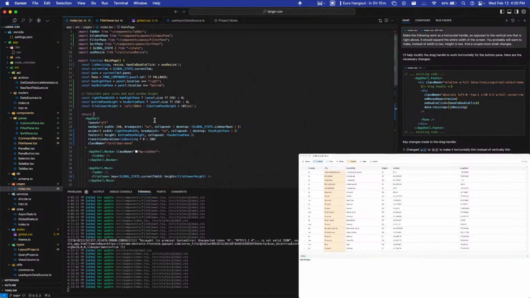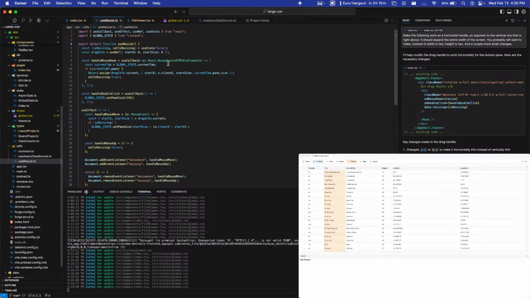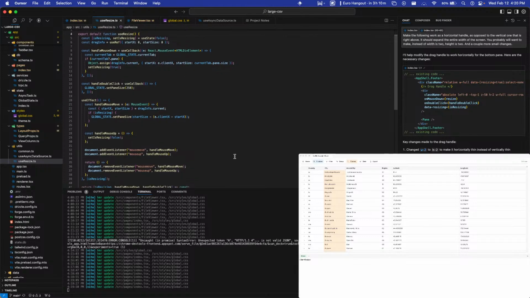But you're right. You're right. We cannot reuse the logic is different. Logic is completely different.